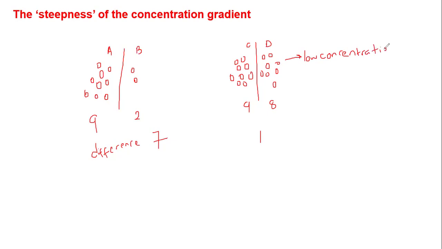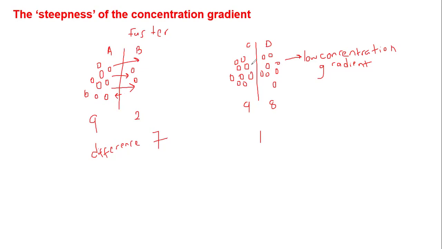But the other two, we can see that the difference is high, which we can call a steep concentration gradient. So if diffusion is to occur on both sides, you're going to find that diffusion is going to be faster in this section compared to this other section, because we have a steep concentration gradient. So the steeper the concentration gradient, the steeper the difference in concentration, the faster the rate of diffusion. So you're going to have more molecules moving from A to B than from B to A.